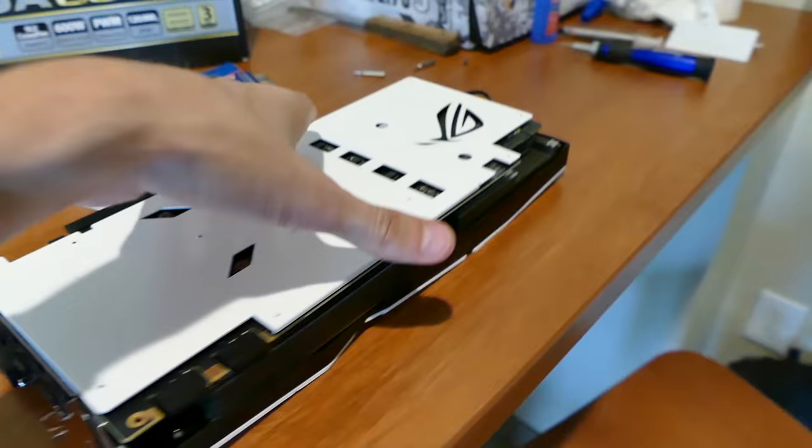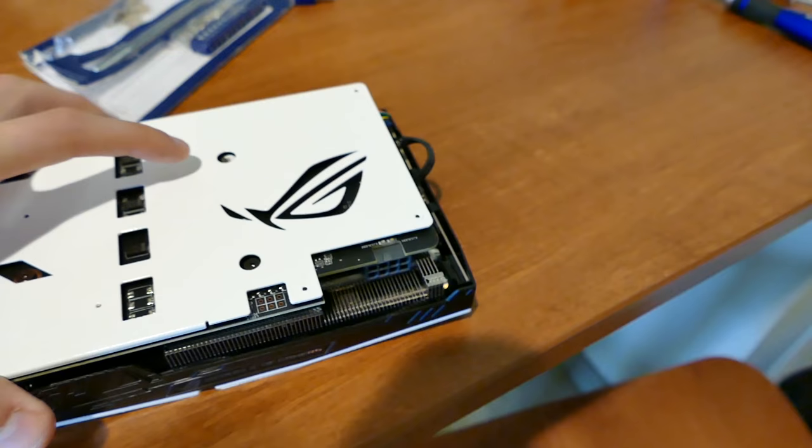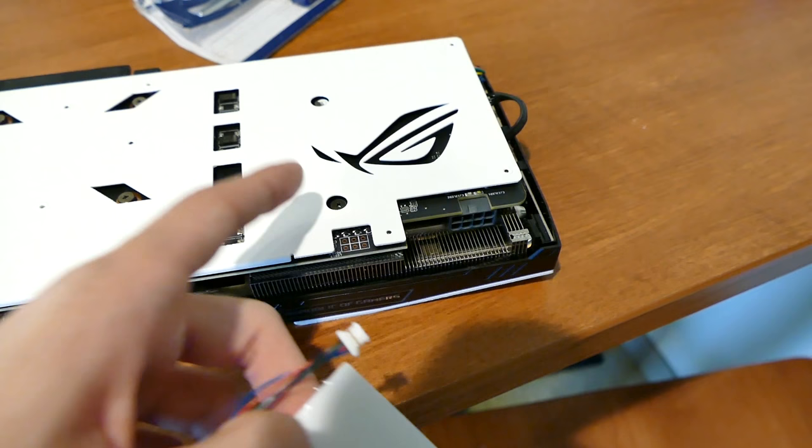I was super excited about finishing this card up. It's not the best paint job in the world, certainly not my personal best, but everything looks really good. Then I realized I forgot to include the LED panel under the backplate — so I have to take everything off again to get the backplate off and put it back where it goes. Well anyway, the case is here — let's go ahead and open that up and start assembling everything from the ground up.